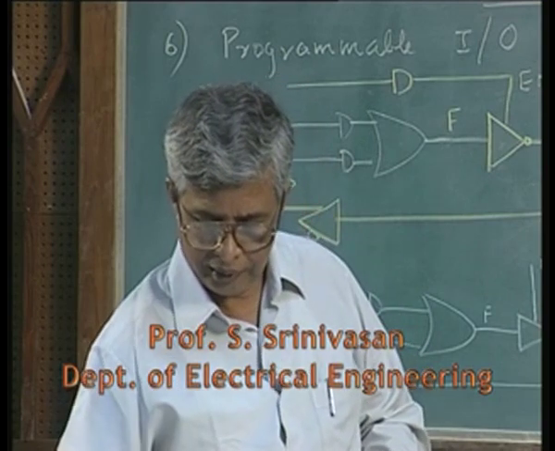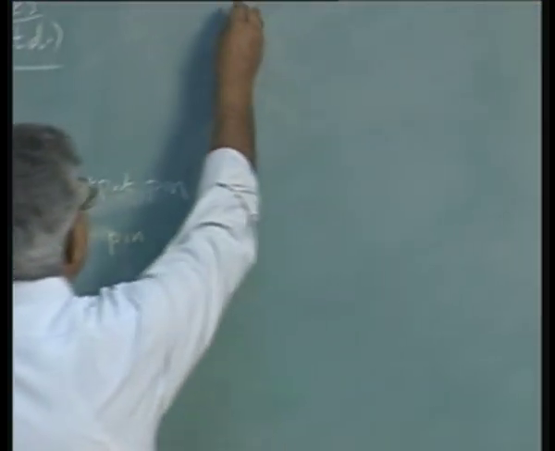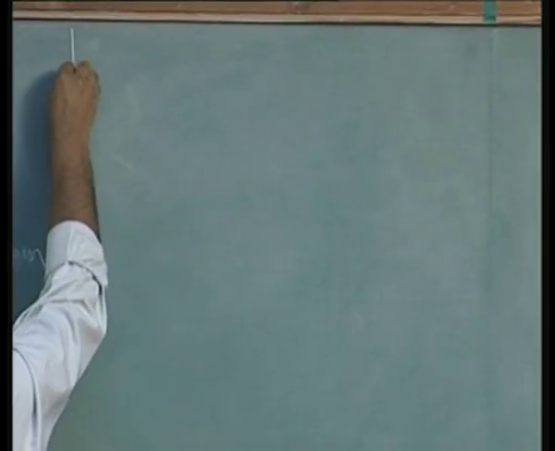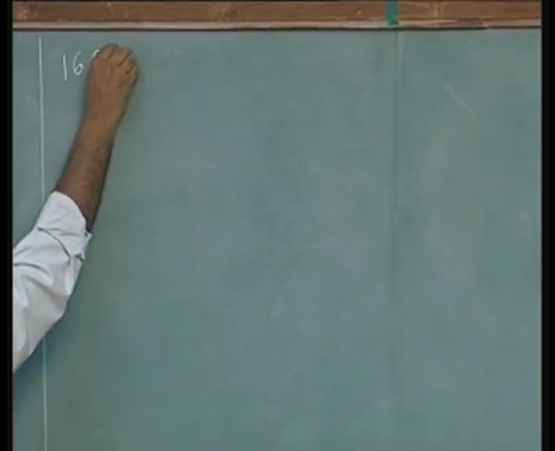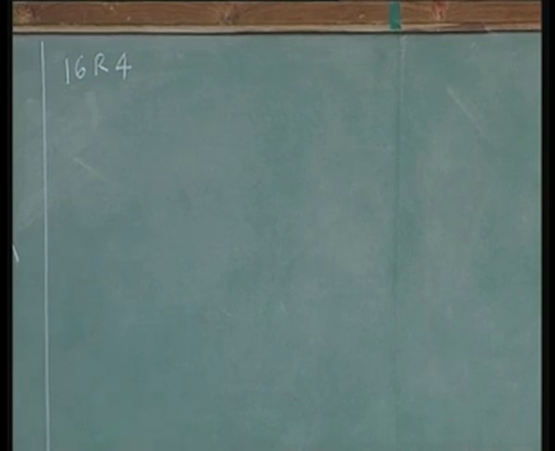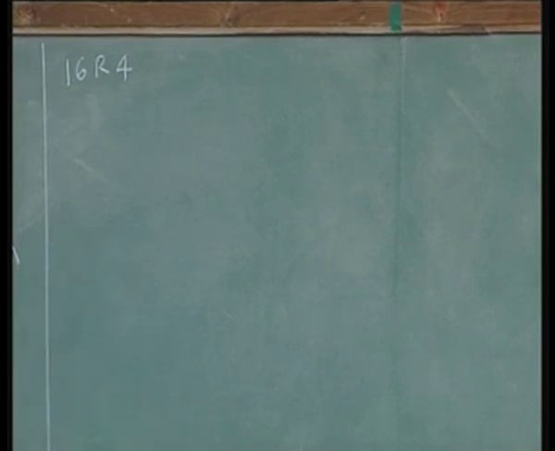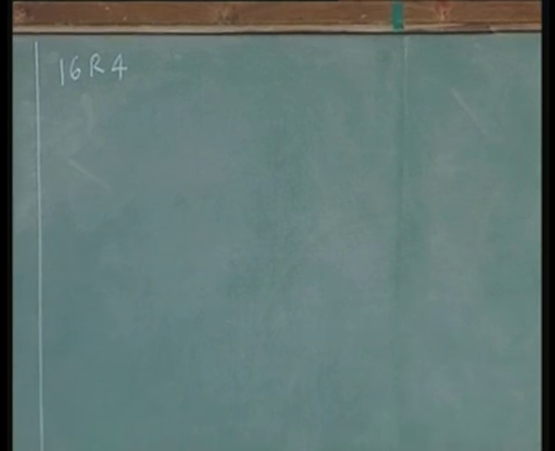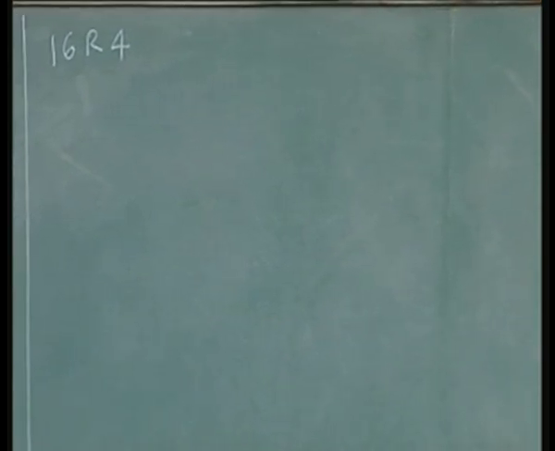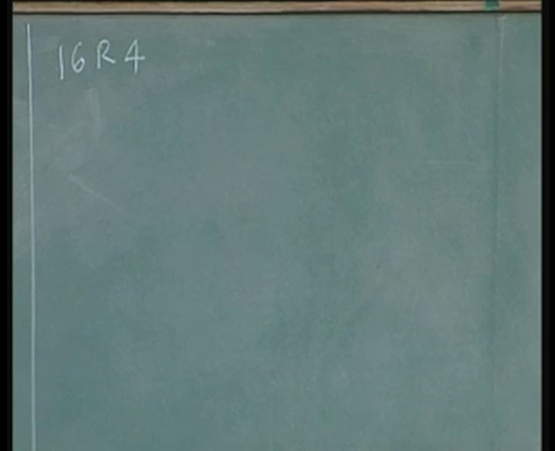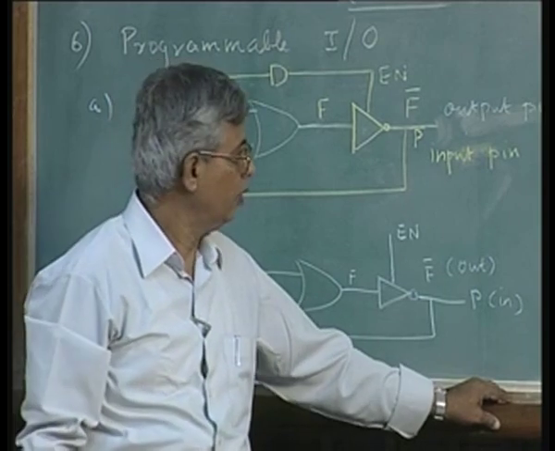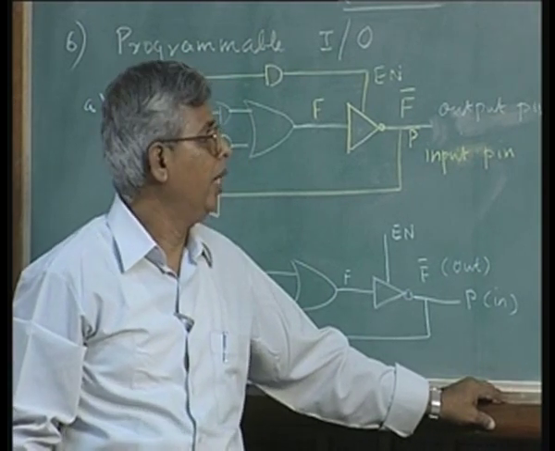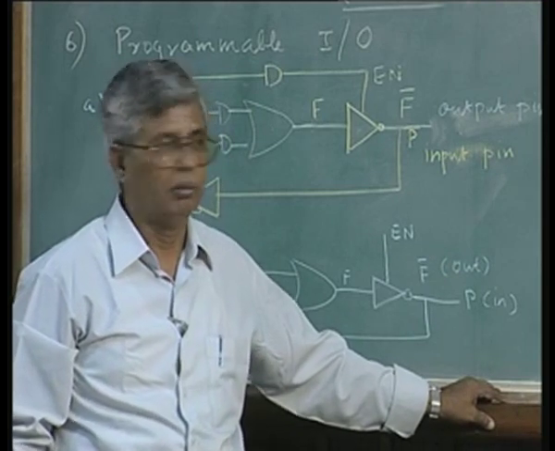So, we will take a very simple device called 16R4, which is a very popular device. I am not giving any manufacturer's name in this because several manufacturers make similar devices. I can give you the type number, the part number as they call it, like the 741 op amp, which all of you know is an operational amplifier, but 741s can be made by different manufacturers. Similarly, 16R4 is a generic programmable logic device, or PAL, which is manufactured by many vendors.